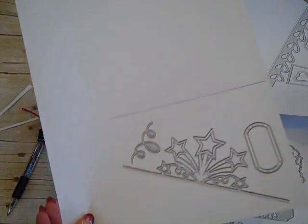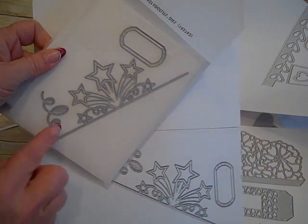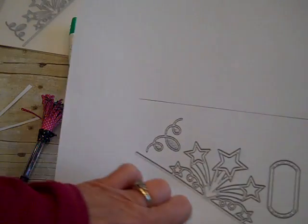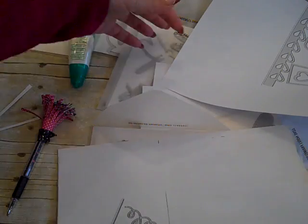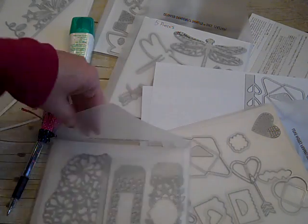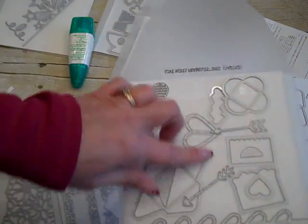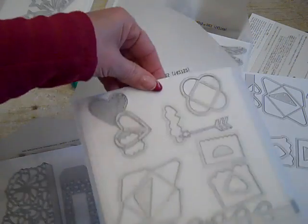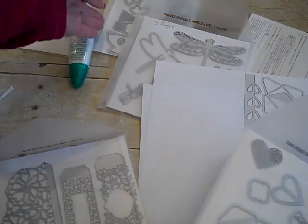And the last one that I have, this one is called Blast Edges. We're going to see a lot of this edge work in the 2017 Occasions catalog that makes such a cute little border. So we're going to be having a lot of fun. So I've got my copies made for my new dies. That way, when I have them all out and playing, if I have them either scattered or I go to store them, you don't get this because when you slide it back in, you can see that the little pieces start moving, and then I think it's easy to lose them that way.